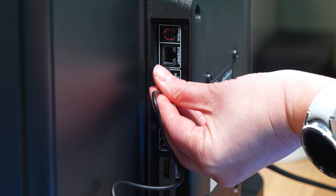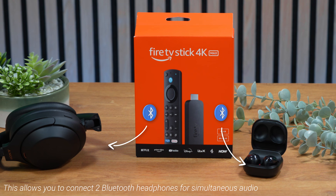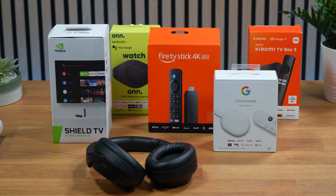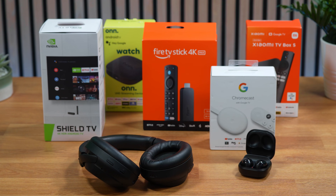This can be plugged into nearly any TV and then allows you to connect two Bluetooth headphones for simultaneous audio from whatever device is connected to your TV. In this demonstration, I'll be using a Fire Stick, but this works with any other Fire TV device or any other streaming device, such as a Chromecast with Google TV, Nvidia Shield, and any other Android box, or anything else you have hooked up to your TV, such as a games console. So let's check out how to stream audio to two Bluetooth headphones step-by-step.